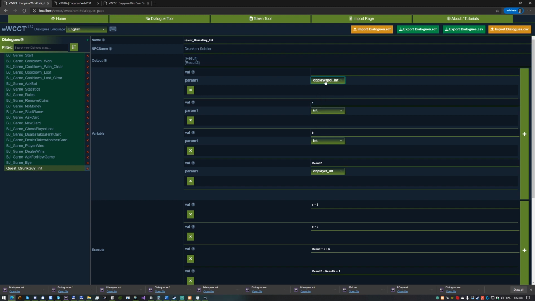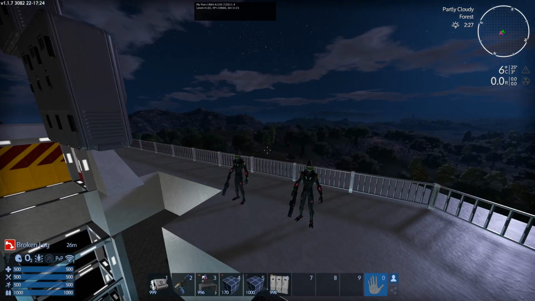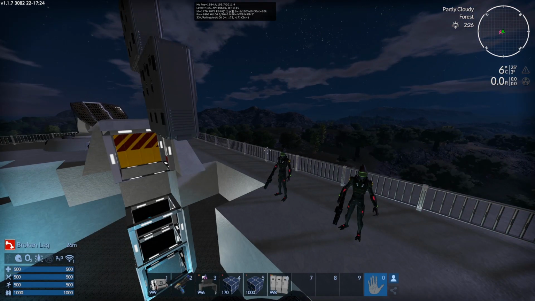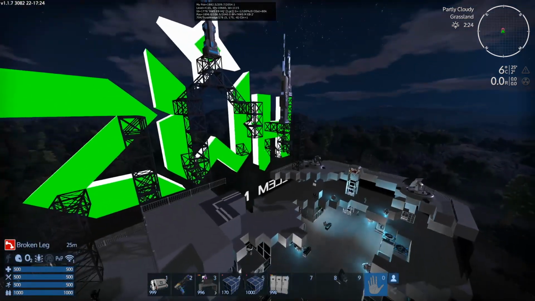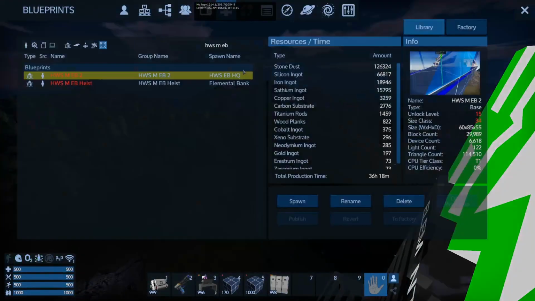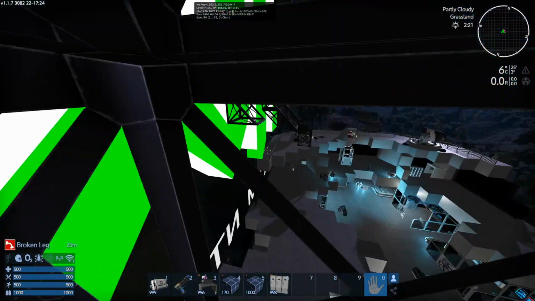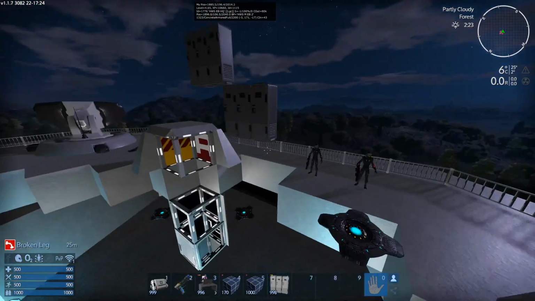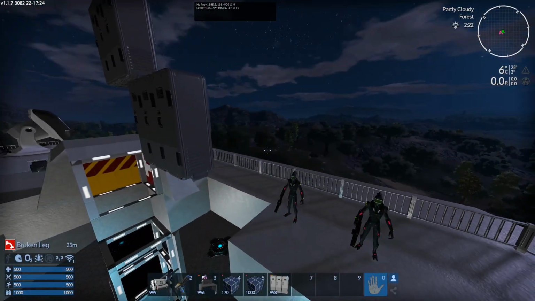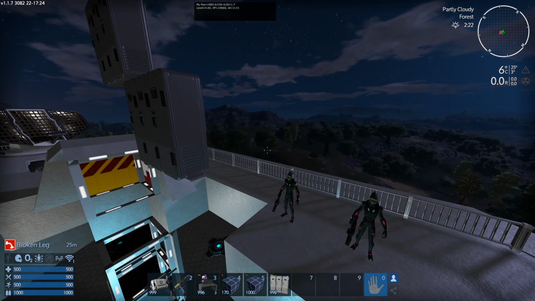What I just talked about was for this POI variable. The playfield variable is useful for instances. I use it for the hacking mission, because there were a couple of exploits in the elemental hacking mission.